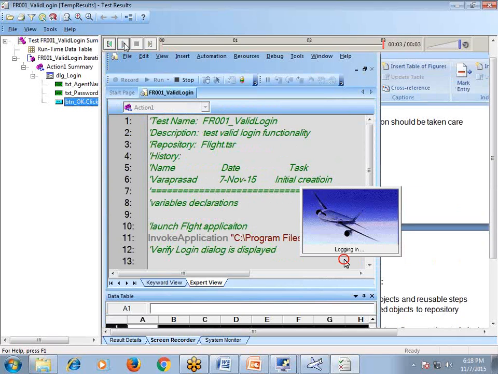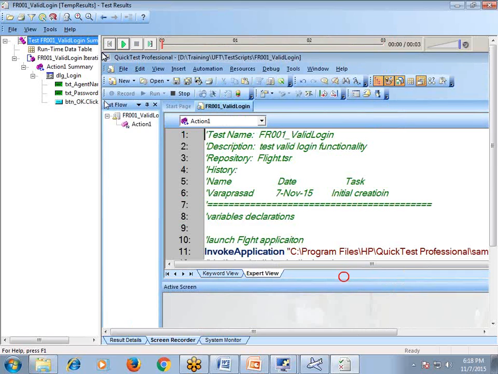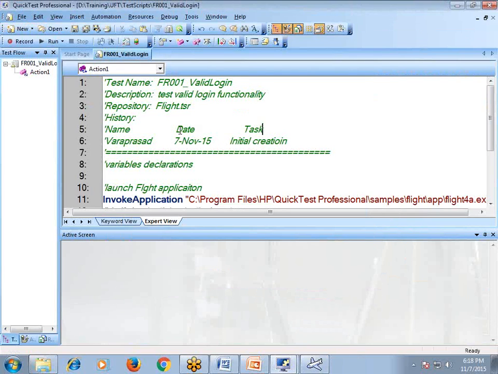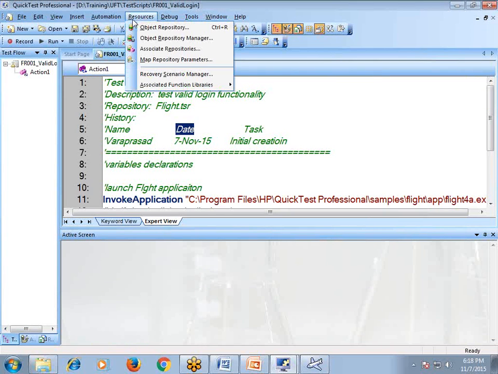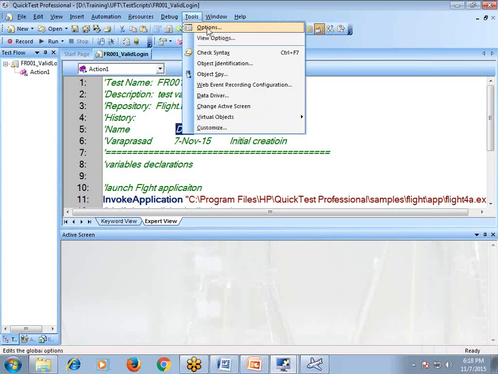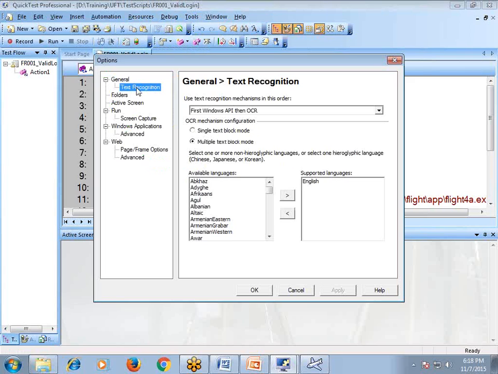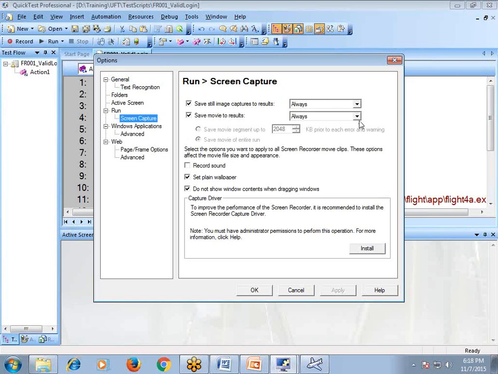So it will show the entire process, what script executed, what steps are executed in the application. The entire execution will be recorded as a video file, and it will be saved in the result file. That option is available in QTP, but we don't use these two options unless it is required, because unnecessarily it will occupy more space. Because of that, we don't use this in real-time projects. But sometimes in some projects, if the client provides more space, then we will be using this also. Otherwise, unselect the movie checkbox, and here also we can choose always. It can be captured, no problem.